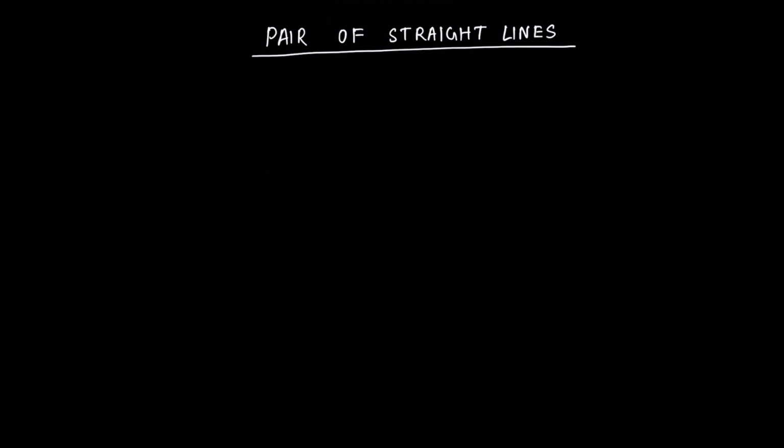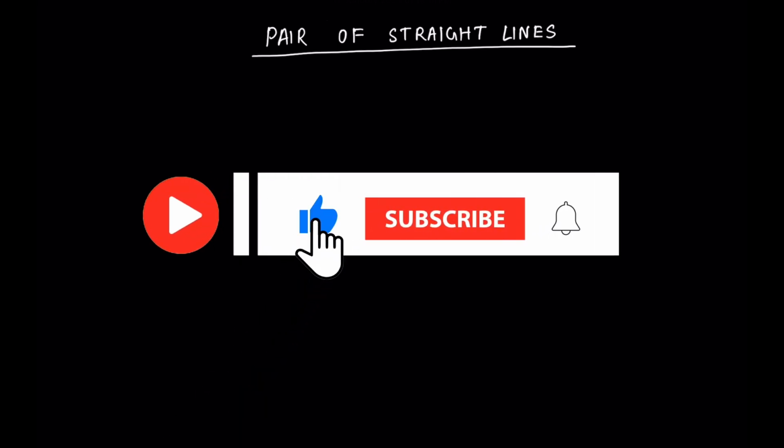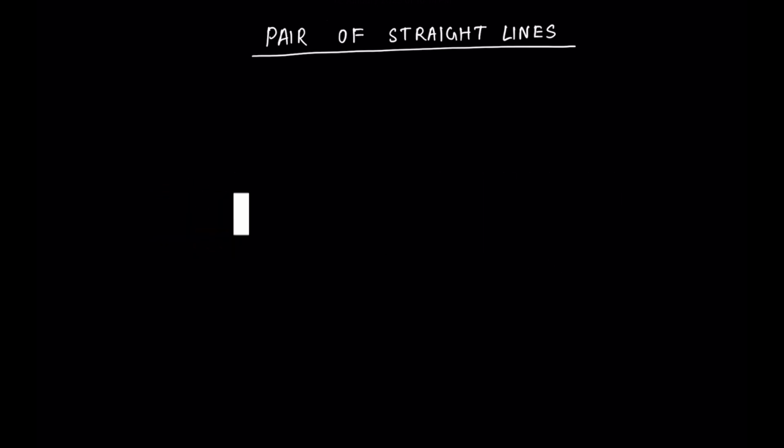Today in this video, we will be studying pair of straight lines. Pair of straight lines is a very important chapter when it comes to coordinate geometry. In the previous video, we have seen the equation of a straight line, the basic point distance formula, how to find the equation of a straight line, point of intersection, distance between two parallel lines, and how to find the intersection points, which is very basic, which you must have learned till 10th also. But this is something new. And this chapter, pair of straight lines, comes exclusively in your plus 2.